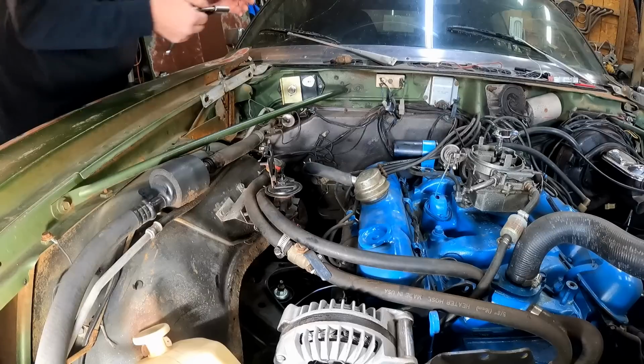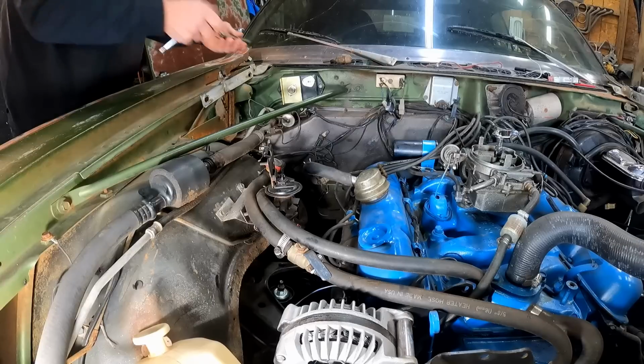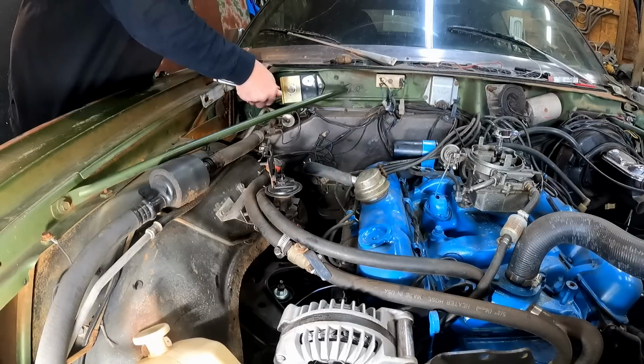It's good, man. It'll get rid of stuff like this. This will be one thing that goes. That ballast resistor, we won't have any need for that stuff anymore. We can get rid of all that.